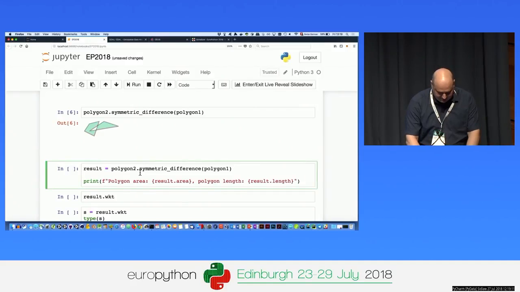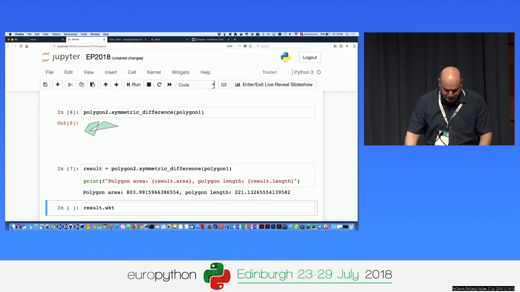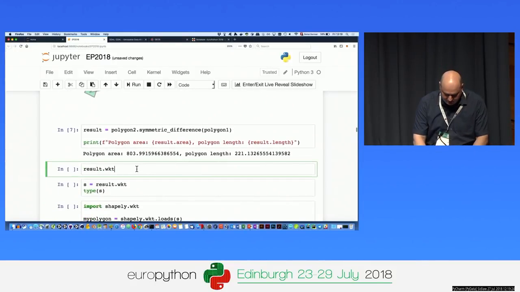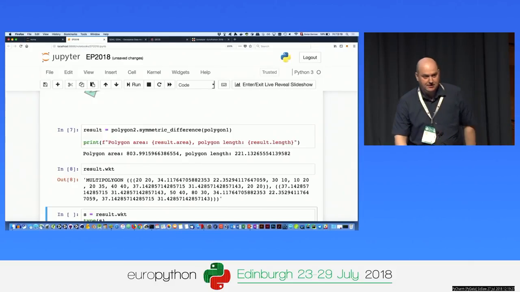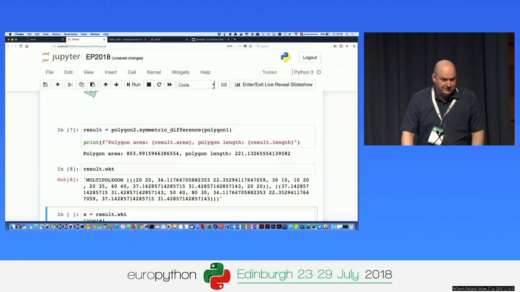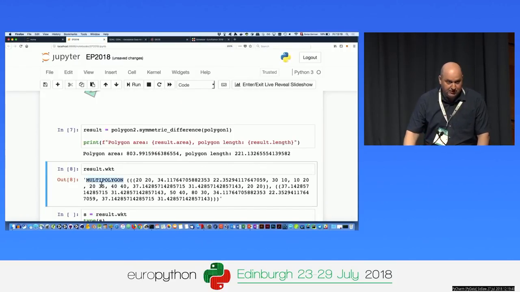Okay, and of course you can do things too. You can get from these results a new polygon. You can get a length and area again. Okay. So you want maybe to see the output. There is a format called WKT. It's well-known text. It's actually a standard from the Open Geospatial Consortium, actually a part of a standard, but I'm not going into details here, where you can use text to represent all these shapes.